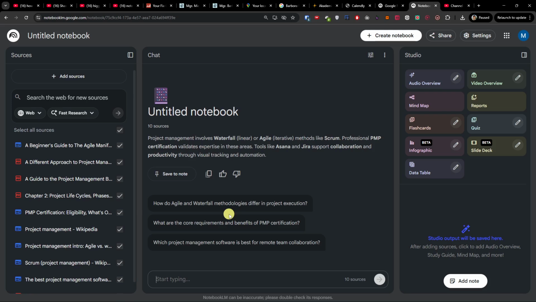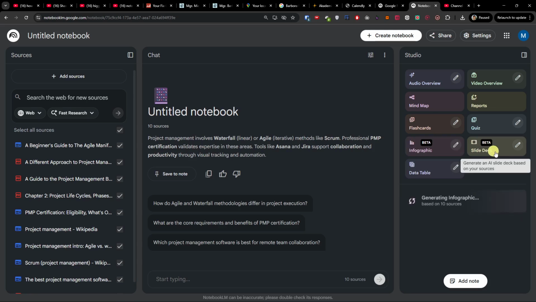So you can also build timelines. So you can have even the infographics if you like here. So this is very good. Then not only can you have the data table here, but I can create an infographic, or I can have the slide deck. So that's another thing that you can actually do in project management.